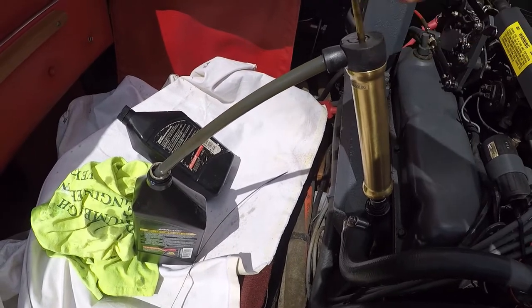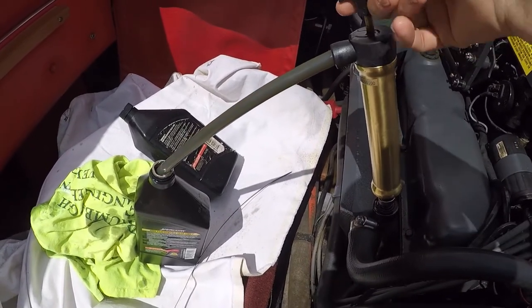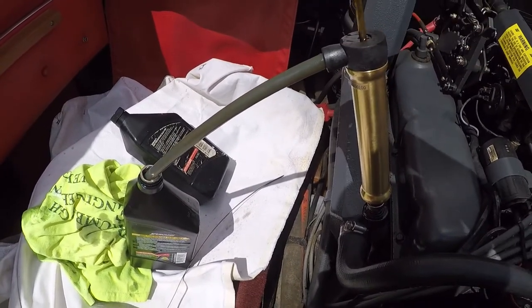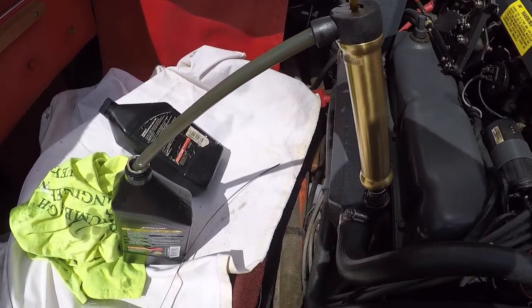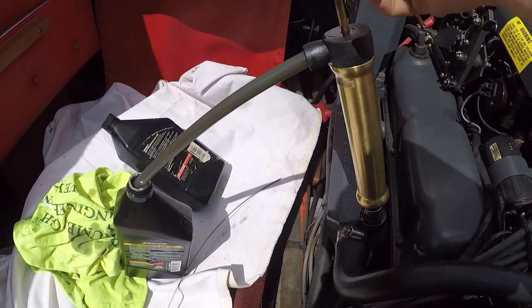Okay, here's one more look at the sort of tedious method, but this pump allows you to extract the oil through the dipstick tube, and the engine's actually designed this way. It's actually designed to do it just this way, but it does take some time and some patience.